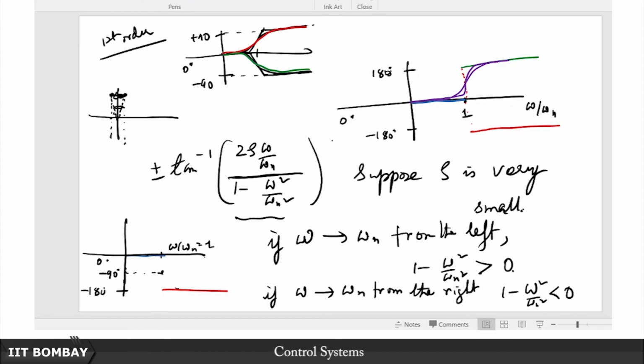On the other hand, if the zeta is very small, then for example, you are here and now you are here. So, you have made a larger transition, no? The delta theta is much larger. So, for a small change in omega, the change in theta is much larger, right. So, therefore, the steeper curve corresponds to zeta 1 and this smoother curve corresponds to zeta 2, where zeta 2 is greater than zeta 1. So, as you make zeta smaller and smaller, this almost becomes like a step jump or discontinuity, okay.